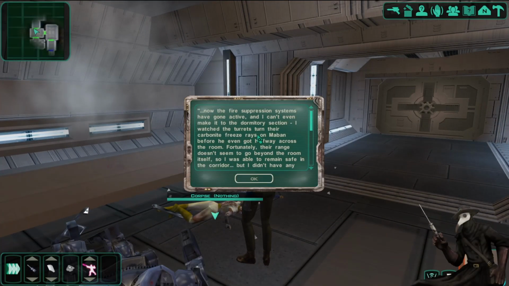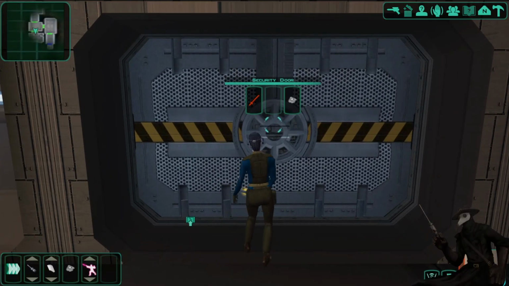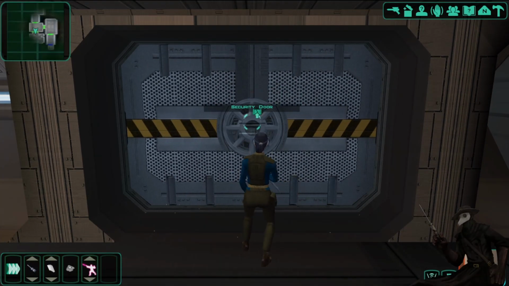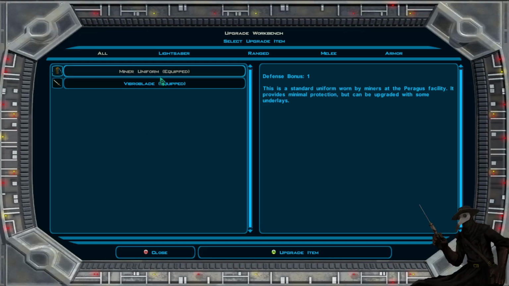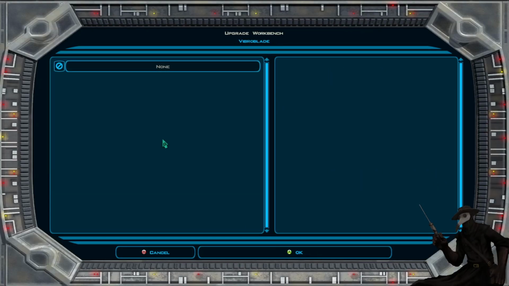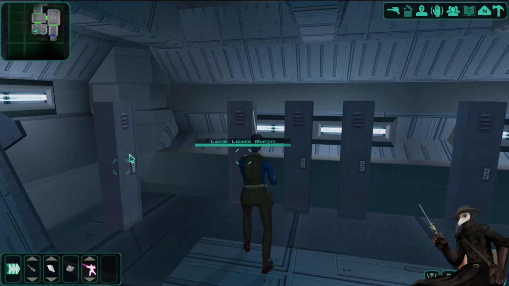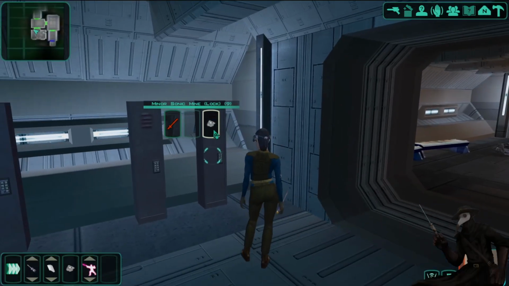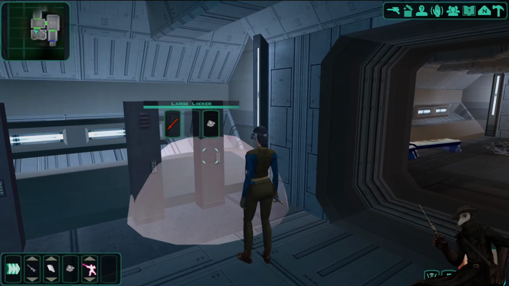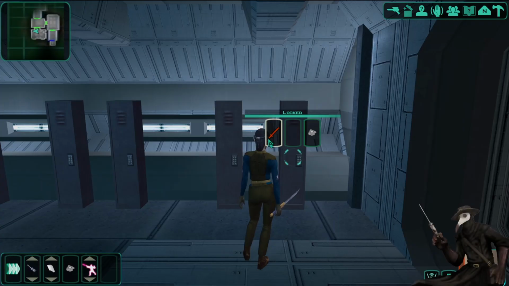Storage. Suppression systems have gone active, so beyond this door is a fire suppression system. And now we can use the workbench here. No, we do not have an energy cell or a thing. Insulated gloves. Let's see, will this work? Does not work. Damn.